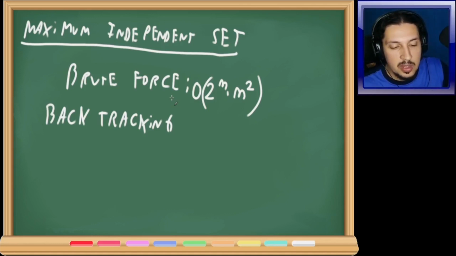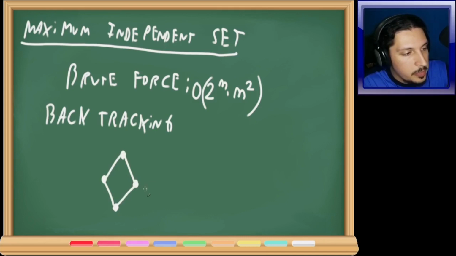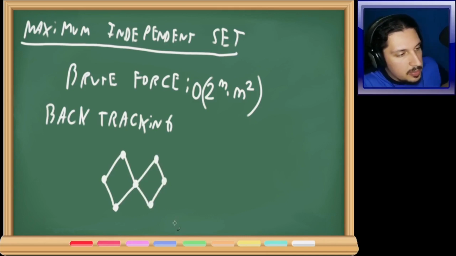We can choose to ignore it because we will not use it in the final independent set, and that means that we can basically ignore it and delete it from the graph. And the other option is that we can decide to put it into the independent set. This is the situation. We have a graph, and say, for example, that we are considering this vertex in the middle. So we have 2 options. We can choose either to use it for the independent set or not to use it.